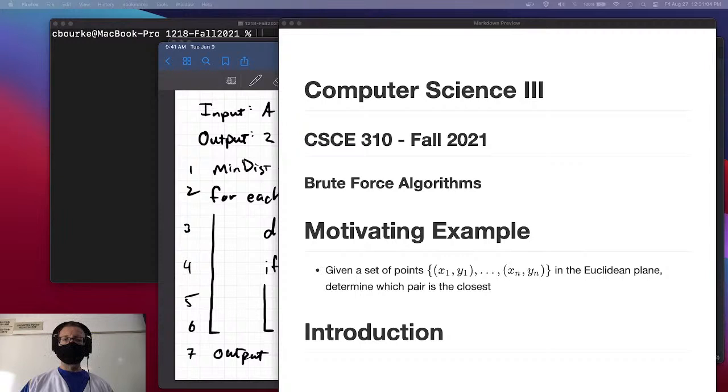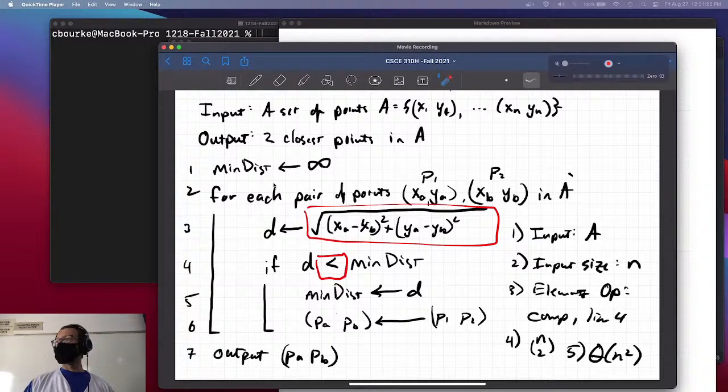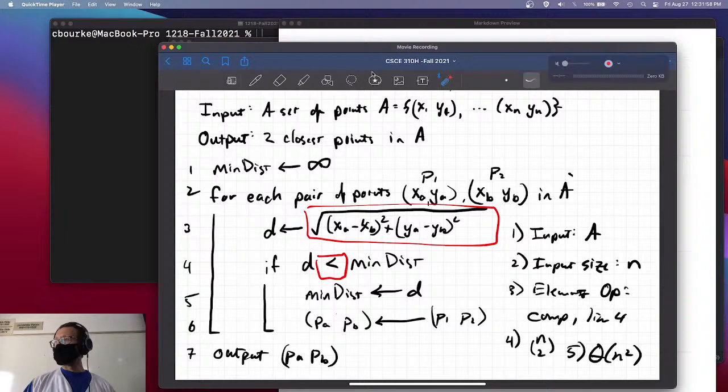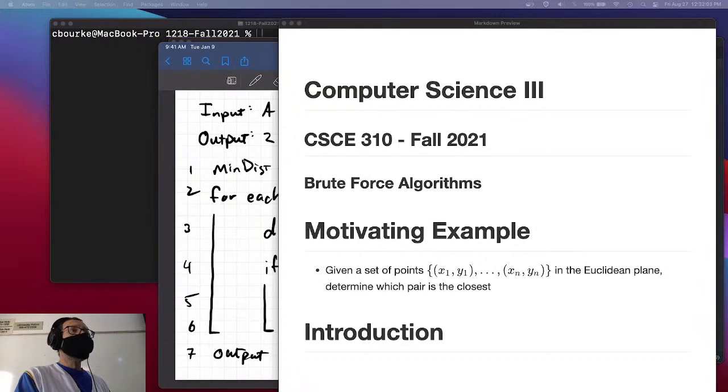But in any case, what I wanted to do is move on. What we did for the last day and a half or so, lecture and a half, is we looked at that motivating example, right? And that motivating example was basically a precursor to the first topic of this course, which is brute force algorithms. Remember that the purpose of this was that we went through every single possible pair to find the closest pair of points in a list. And we witnessed on Wednesday that this naive brute force way, we didn't call it brute force at the time, of looking at every single possible pair was actually quite bad when we had 1 million points, for example. If we had 10 million, 100 million points, we calculated that it would take about 100 years to actually execute that program. So I didn't call it brute force, but that's what it was. Trying every single possibility. That's what brute force is all about.